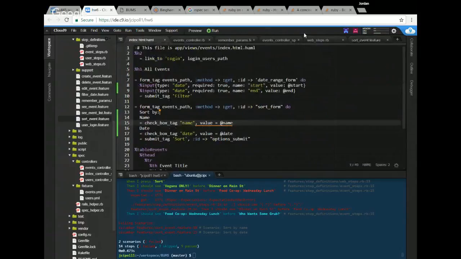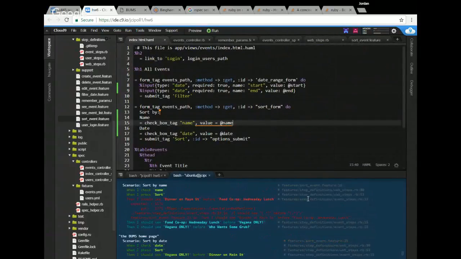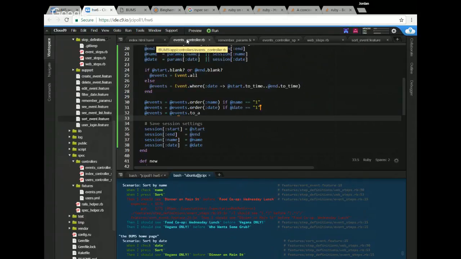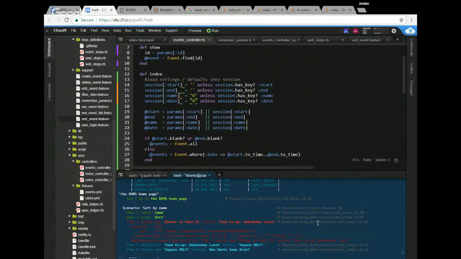I may not have properly updated this every time. These are the longest cucumber tests we've ever made yet. Okay, so back to the actual failing.